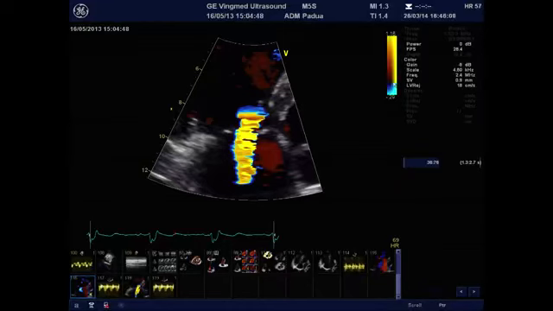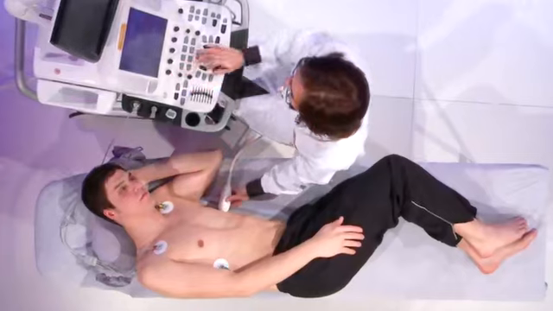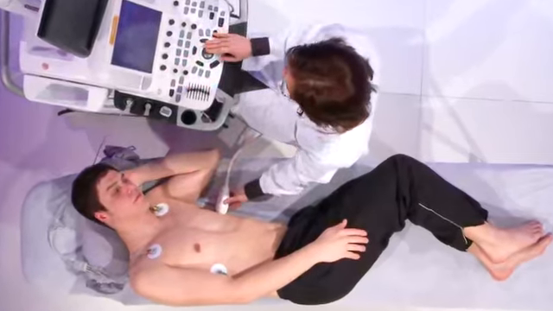And this can be better appreciated by acquiring a 3D acquisition with color. And you can appreciate the shape of the vena contracta in a short axis.